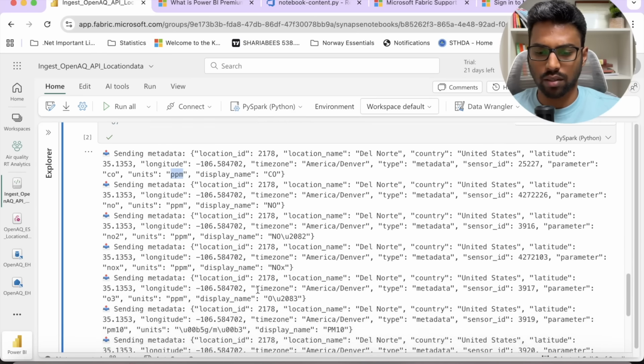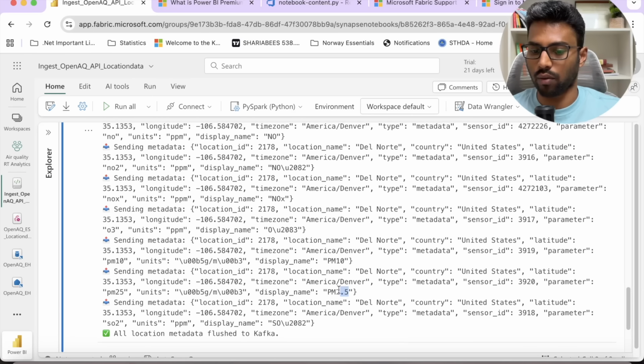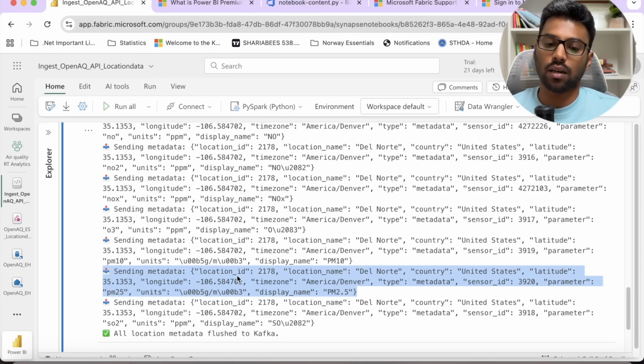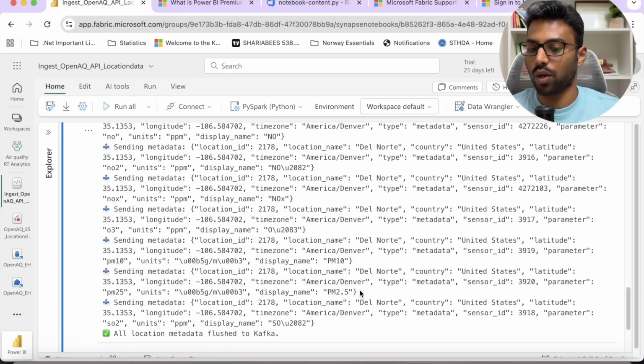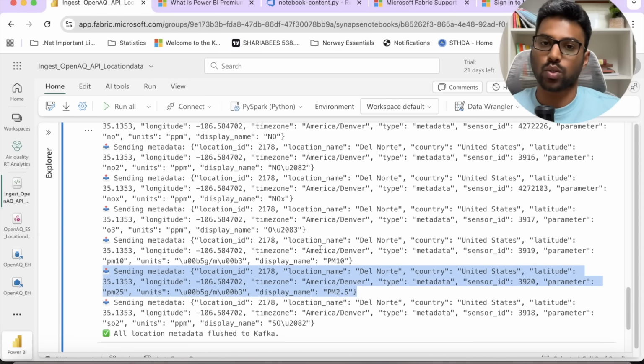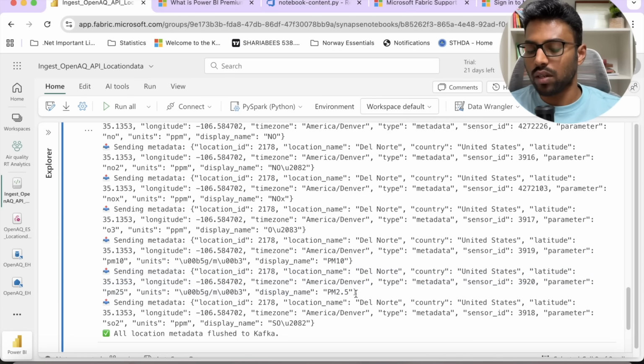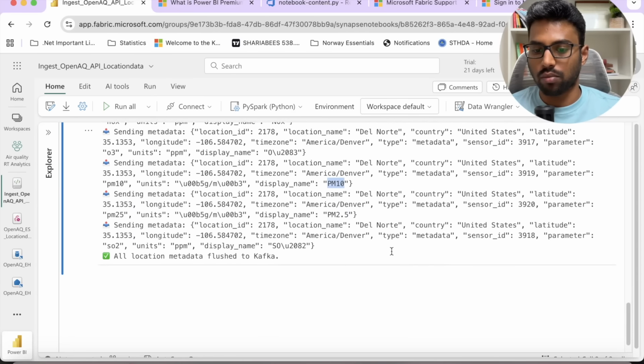For example, let us look at something like PM₂.₅, which you might probably already be aware of. So it is something we are measuring in this, and then the sensor ID is this, and then the value. I cannot see the value here, right? The sensor value is something the latest measurements API brought in, and we have already loaded that into our bronze layer. This API will call the locations API, and all we are going to do is bring in that metadata information to store in my dimension table, so that I can perform the required joins and then identify what the actual value is that we brought in for PM₂.₅ and PM₁ and stuff like that. Okay, so I hope it's clear.